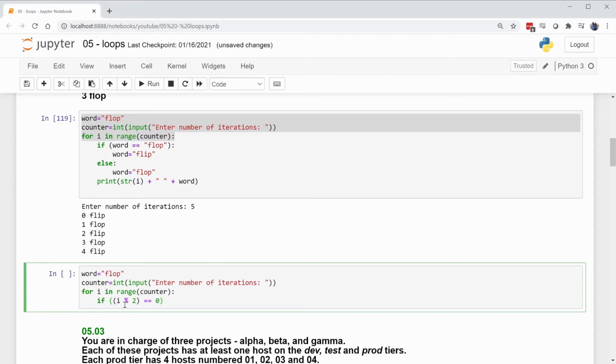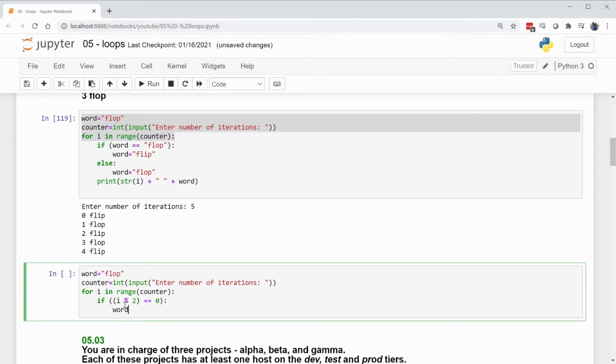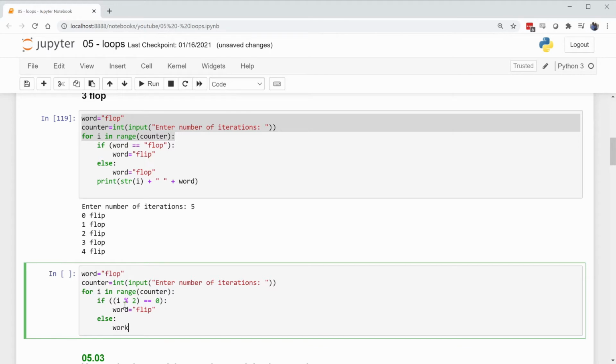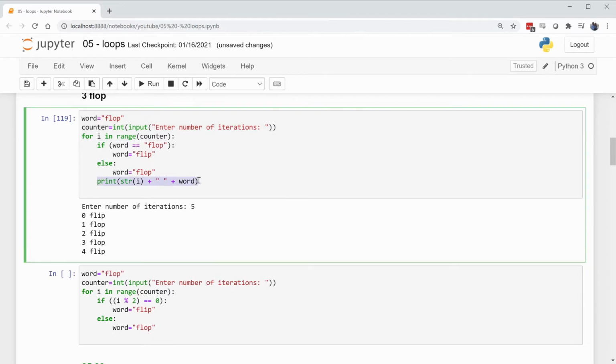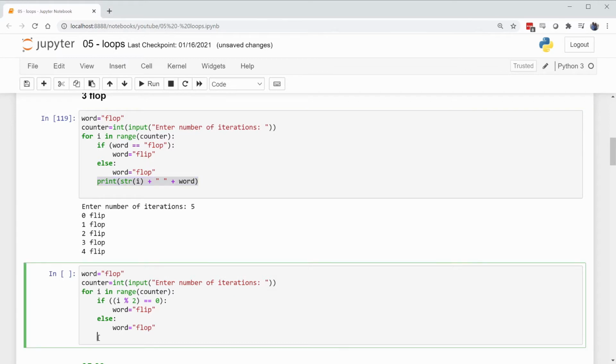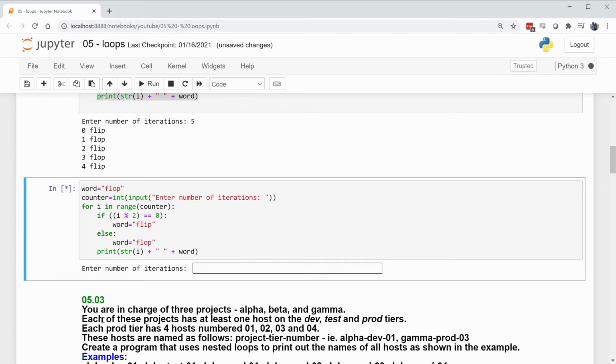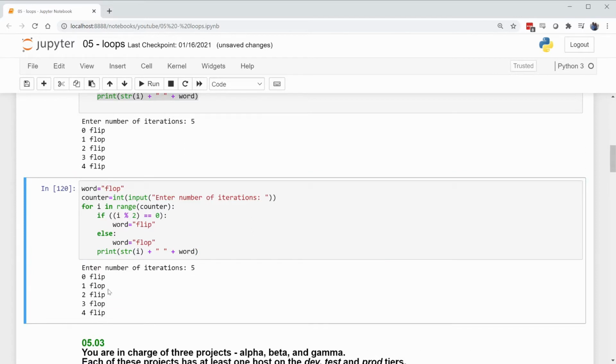So that basically says if it's even, word equals flip, else word equals flop. And again, I can just steal this because that part's the same. And let's give it a shot. 5. There we go. So now I know that the flips are all going to be even and the odds are always going to be flops.